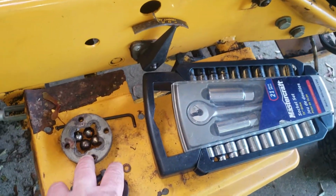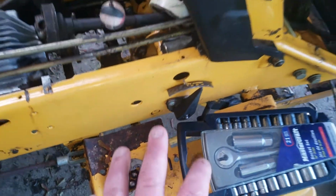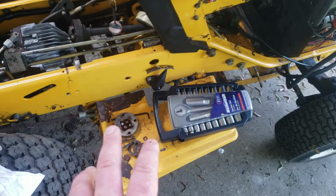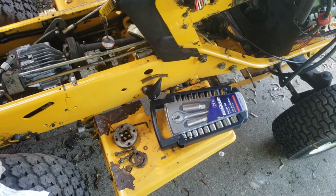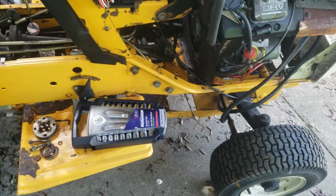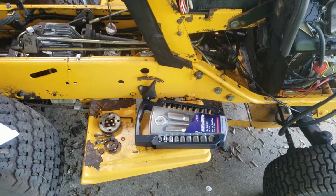And I've got to reassemble this drive shaft. Pick that up before I forget about it. Here's the drive shaft. Once I know everything works, that needs to get greased. The front U-joint also needs to be greased, and we should be good to go on that. But I won't grease it until I start it up and make sure everything's working correctly.